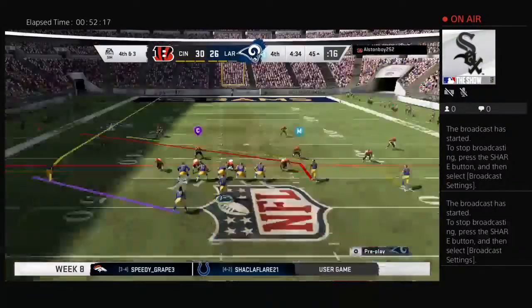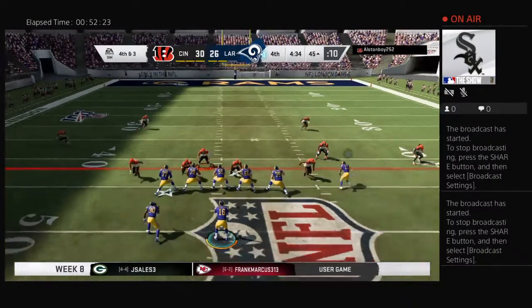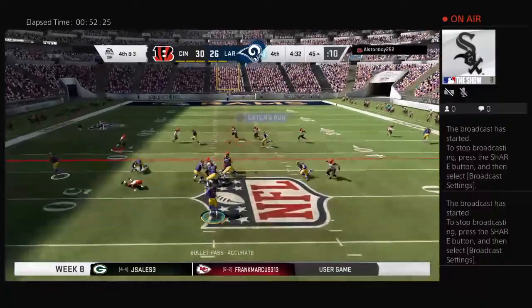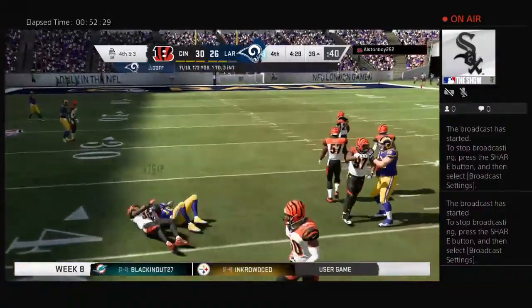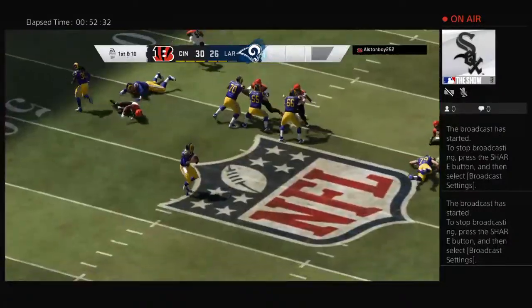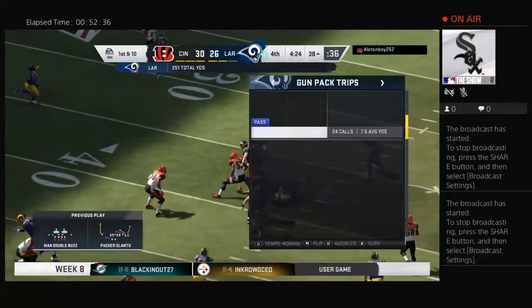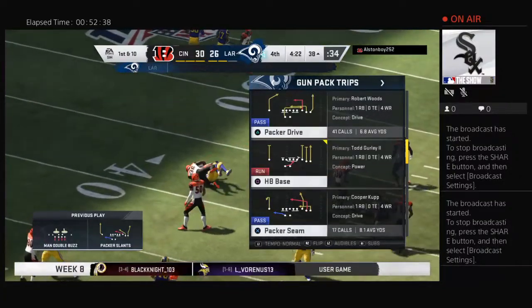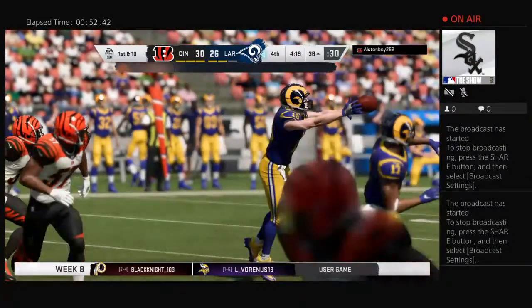One score down. Here we go. They're going to go for it here on 4th down. Here we go on 4th. Goff. He'll get this one to Kupp, complete. And he's going to have the first down at about the 38. They're able to keep the drive alive, 7 yards that time, and the decision to go for it proves to be a good one. First and 10 at the 38-yard line.